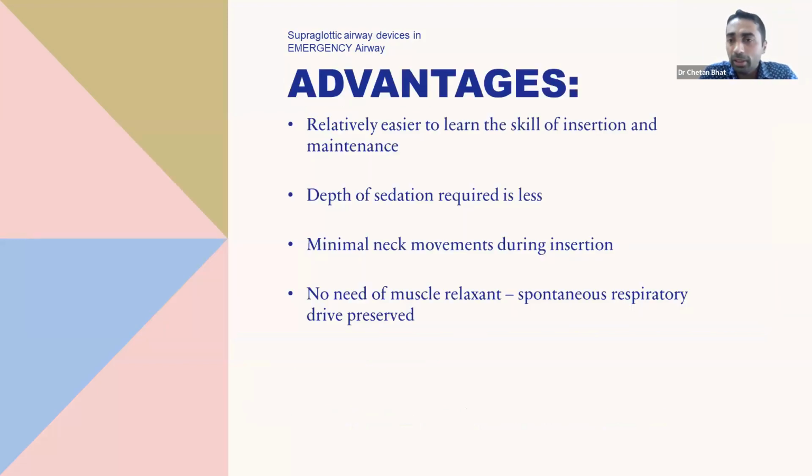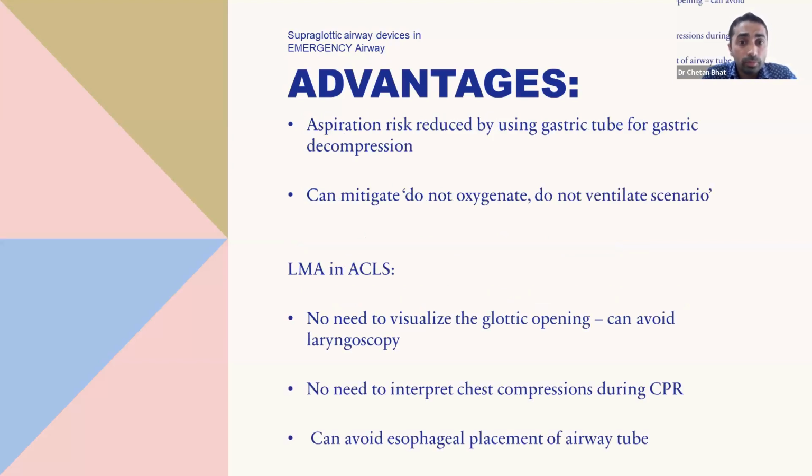So what are the advantages of LMA? How does it help us? The advantages include it is relatively easy to learn the skill of insertion and maintenance. So the skill set required to insert an LMA is at a lesser degree compared to intubation. And the depth of sedation required is less while inserting an LMA. So you need not use muscle relaxant while inserting an LMA. And minimal neck movement is required for successful insertion of LMA. So these are some of the advantages.